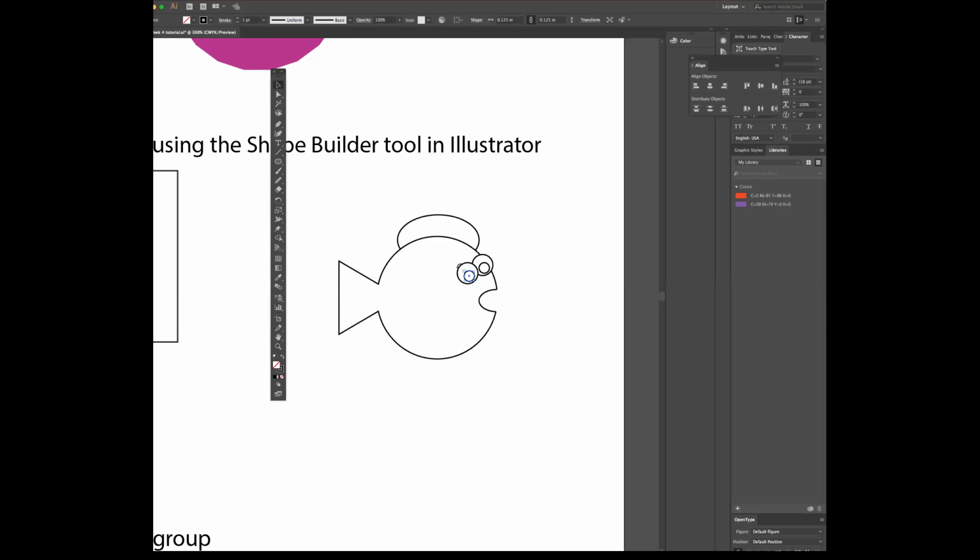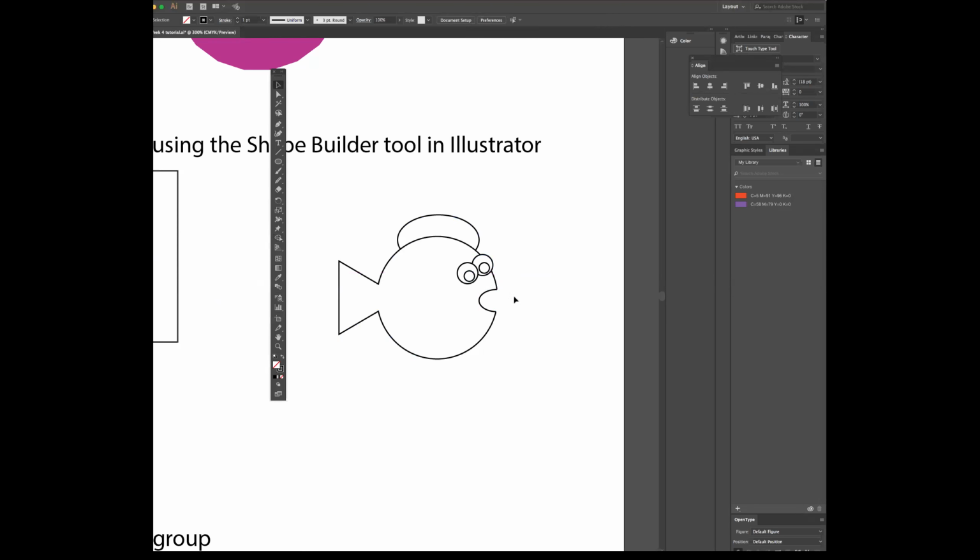So by selecting something, holding the Alt Option button will allow you to make a copy of that by clicking and dragging. You'll see that when you highlight something and hold down Alt Option, you have a black and a white arrow. So you've got that double arrow. That allows you to initiate the copy. So that's how I made a copy of that.